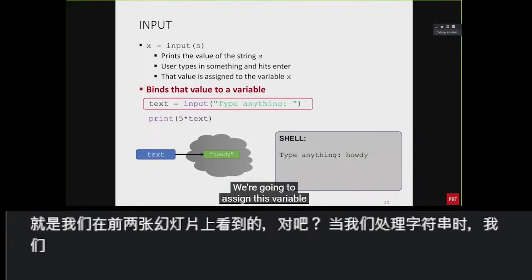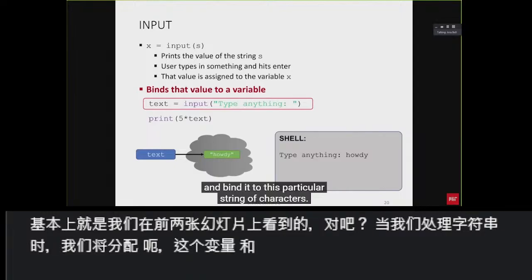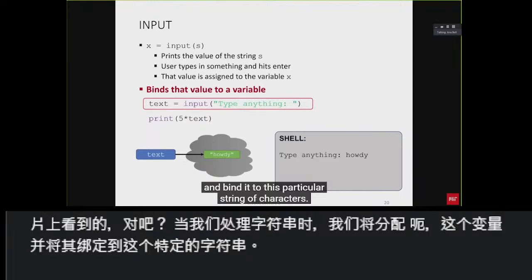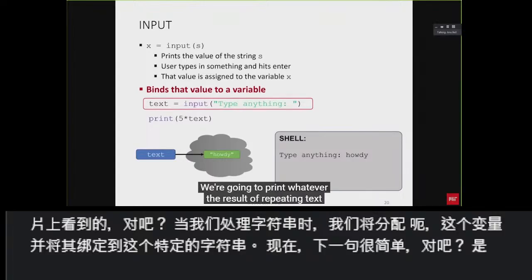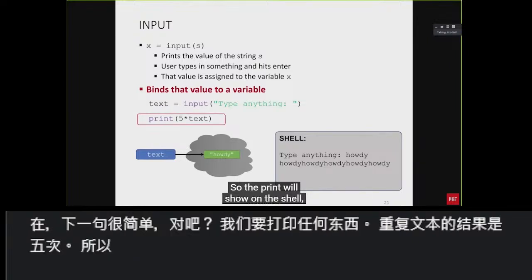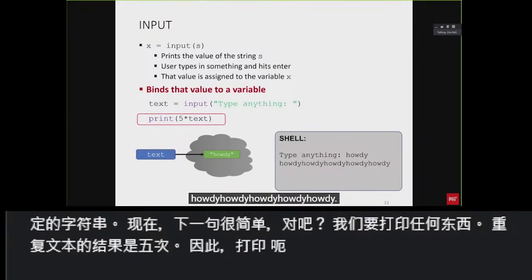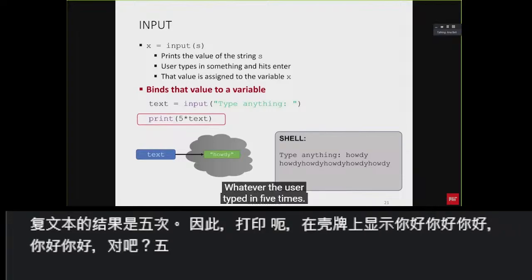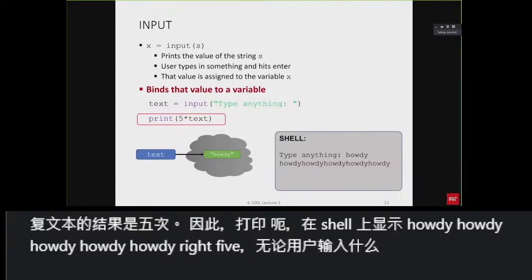We're going to assign this variable and bind it to this particular string of characters. Now the next line is easy. We're going to print the result of repeating text 5 times. So the print will show on the shell howdy, howdy, howdy, howdy, howdy. That's whatever the user typed in, 5 times.